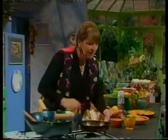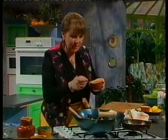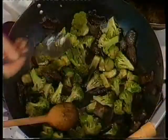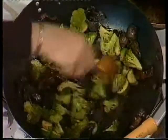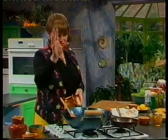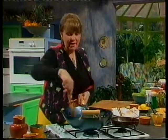Right, over here, I'm now going to add to it 1 tablespoon of medium dry sherry. Actually, I'm going to add a bit more. I know the recipe says a medium, but I think I'll add another tablespoon because it is Chinese. We're having a sort of Chinese theme. If you can get it from any good Chinese delicatessens, Shaoxing dry wine is absolutely delicious, but dry sherry will do if you haven't got it. So that's stirring away nicely.